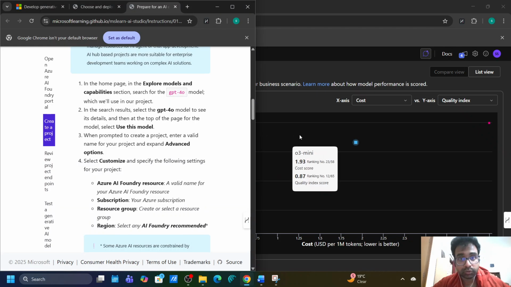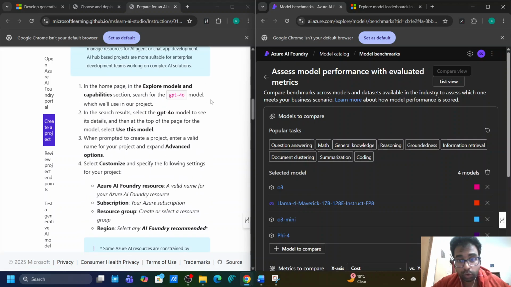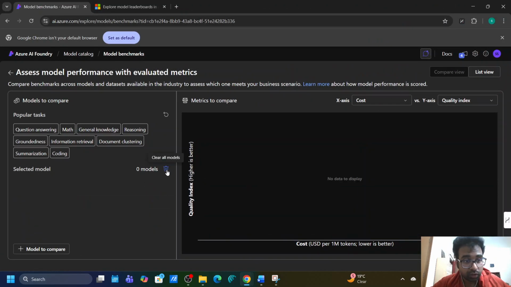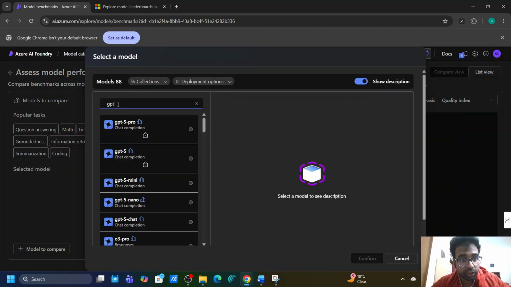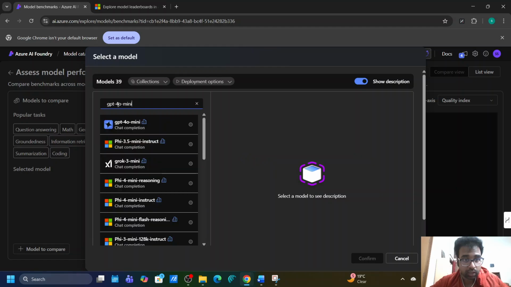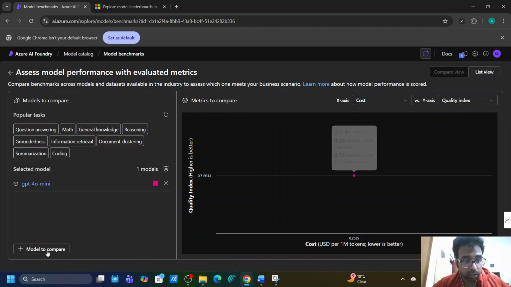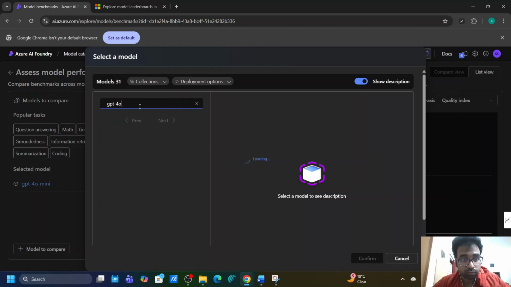So let's move to this, right? So we are using GPT-4o mini, so we will compare GPT-4o mini. So let's delete all of these, and let's go to the models that we want to compare, right? So we will compare GPT-4o mini, so this one, and then another one we will compare is GPT-4o, right?